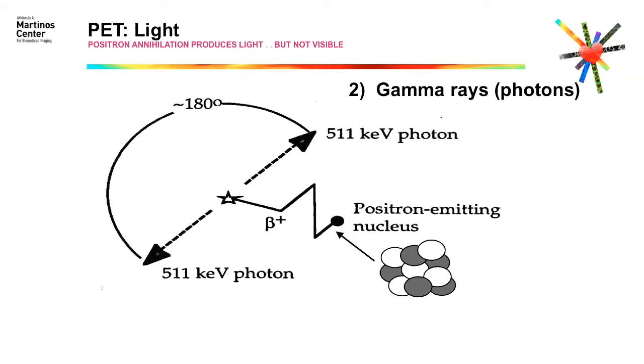So why this positron needs to travel is because most of the time the energy of the positron is higher than the energy at which it can meet and annihilate with an electron. Imagine that you are in a disco and you are dancing with a partner. You really need to have the same energy level to be dancing in synchrony, yes? So that's exactly what happens with the positron and electron. If they want to dance and annihilate each other in synchrony, they really need to have the same energy. And that's a very specific energy, which is 511 keV.